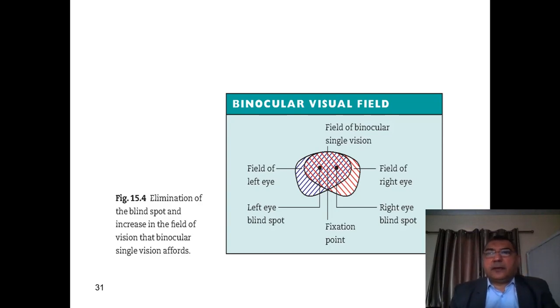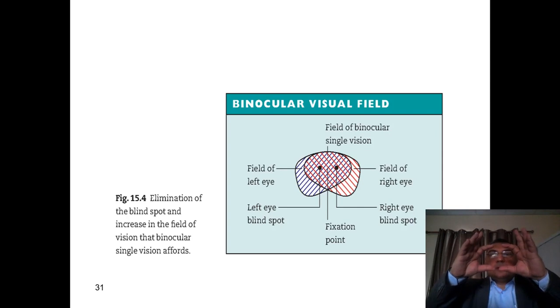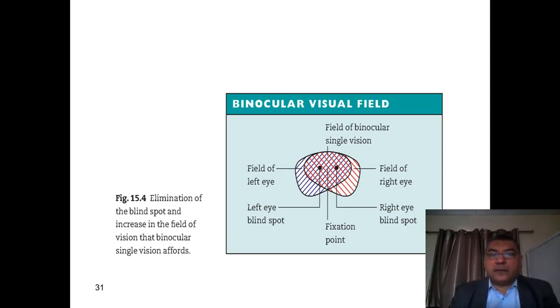Also from the values of single binocular vision is that it produces a single binocular visual field, which is bigger than the uniocular visual field, because the nose and the orbital rims limit the visual field in certain directions, and the temporal field in the right eye is big and the temporal field in the left eye is big. And so when you fuse both visual fields together, it will give a bigger single binocular visual field.